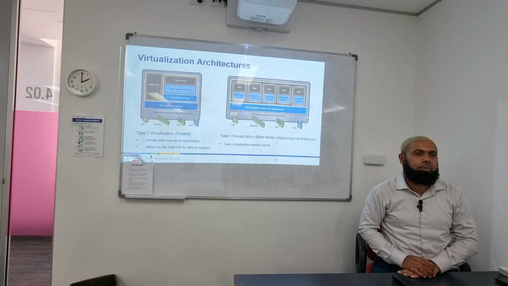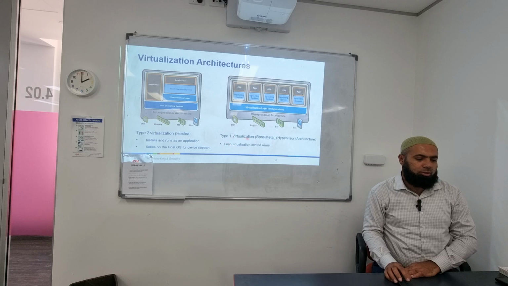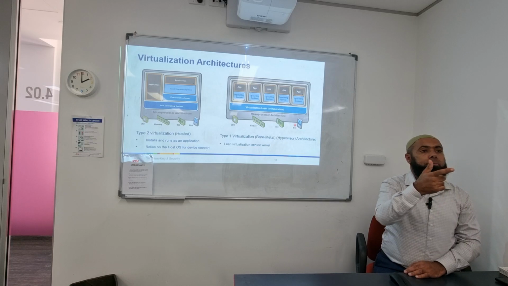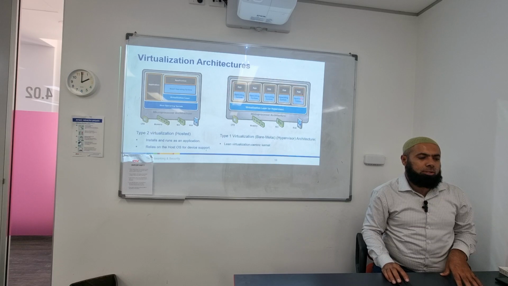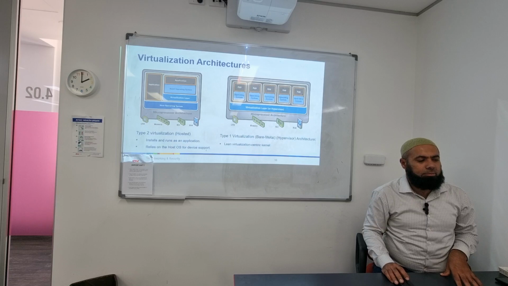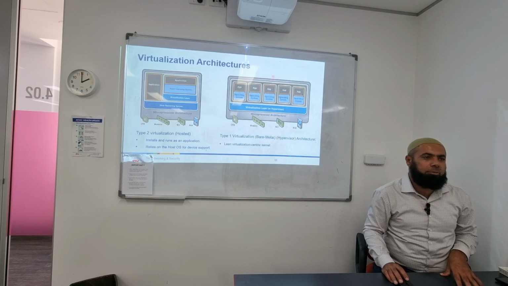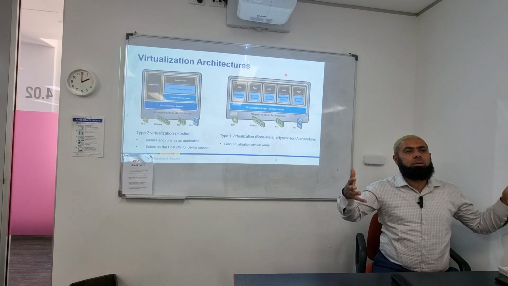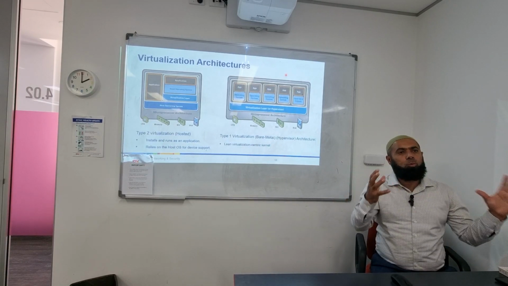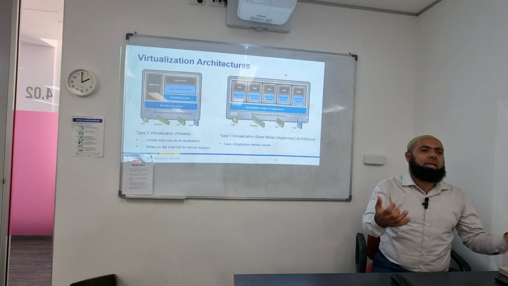Whereas type 1 virtualization is more like the services. For example, you are using their virtual lab. Everyone is logging in online. Maybe you are using something on the cloud. Everyone is connected with the operating system and with the app running on it. Maybe this is run by ATMC, this is run by Fed University, this is run by eBay, this is run by some other company. So in one cloud provider company, multiple operating systems can be possible in one server.